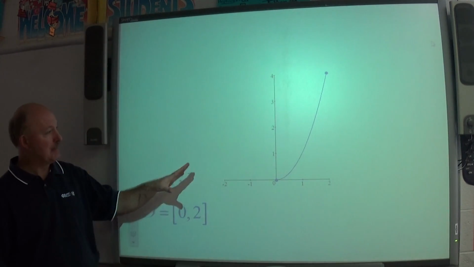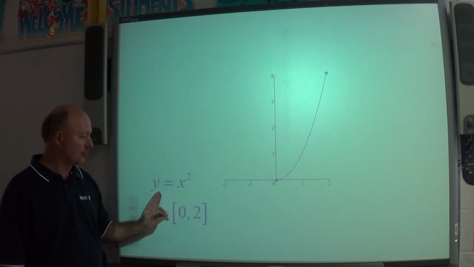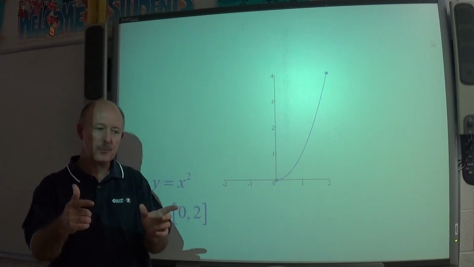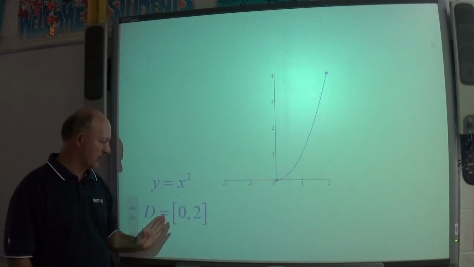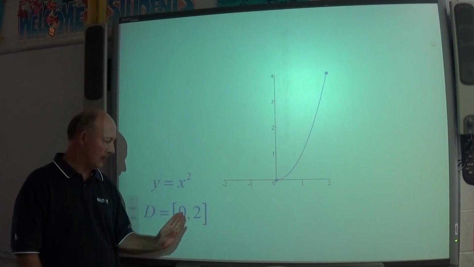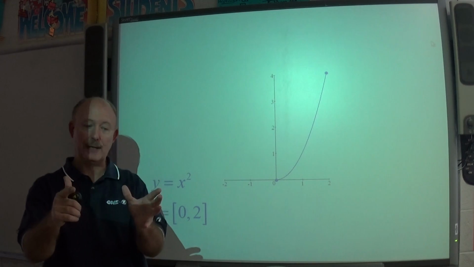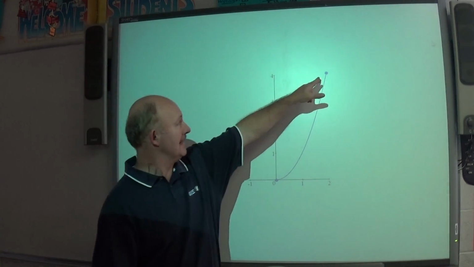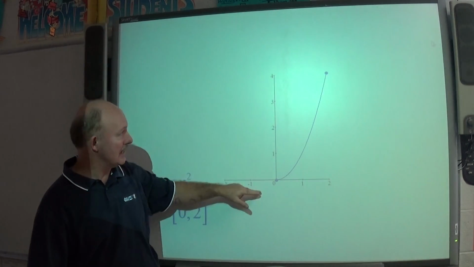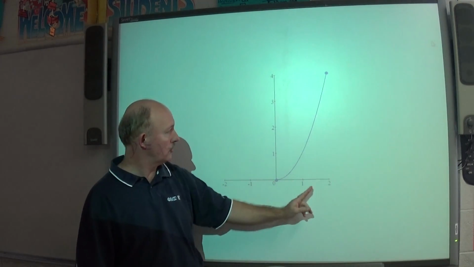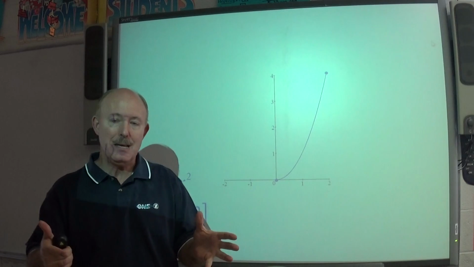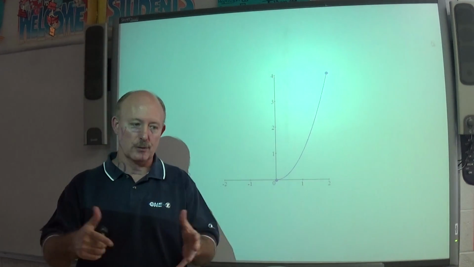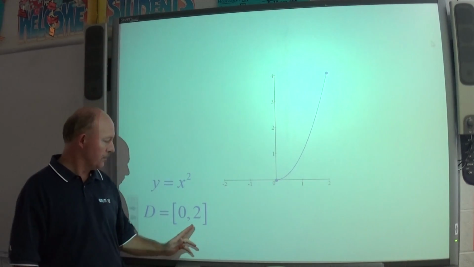Same defining rule, y equals x squared. Now this time we're restricting the domain. We're only going to look at the part of the curve from 0 to 2. Now 0 and 2 are closed. That's closed endpoints. So you can see the solid dot at each endpoint here. So from 0 to 2, this is the part of the curve we're talking about now. So now we're talking about maximum and minimum on a closed interval, from 0 to 2.